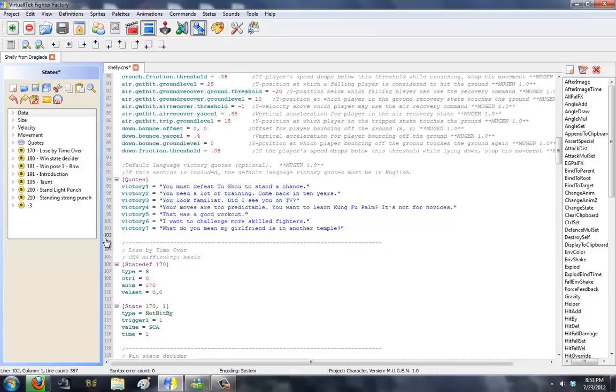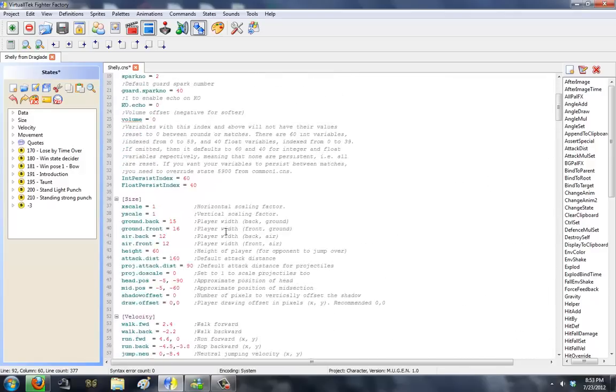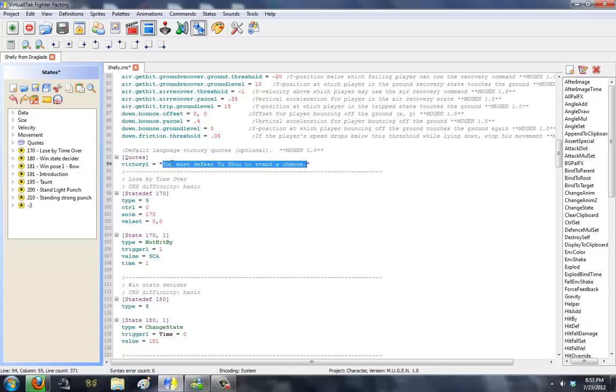Variable use, don't need this because we're not using that. And normally I delete all these little comment marks. I don't like seeing them, but I'll leave them for now. These are the victory quotes. Everything has to be in quotation marks, and since it's Kung Fu Man, it's gonna say Kung Fu Man quotes. So this is gonna be my quote.